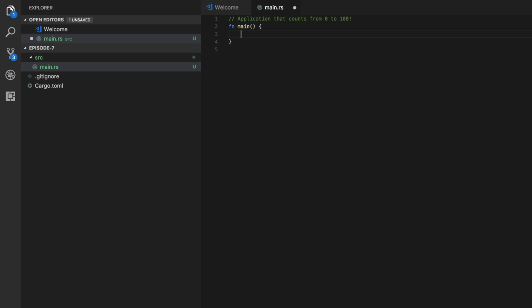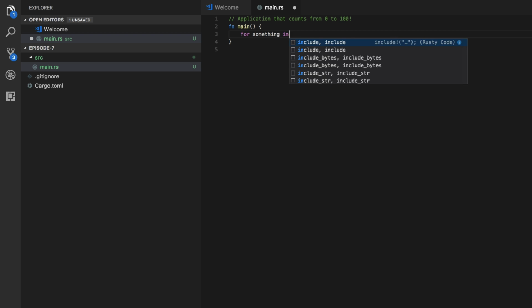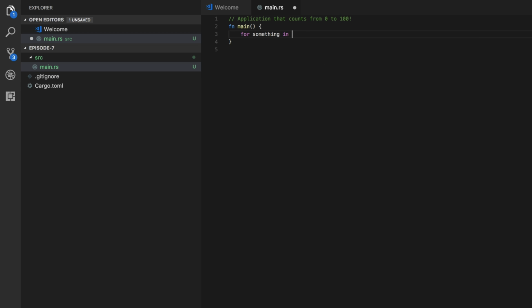To create a for loop, you use the for syntax. And then you want to say for something in something else, do this. So we're going to print a new line and we're just going to print out what cycle we're in.